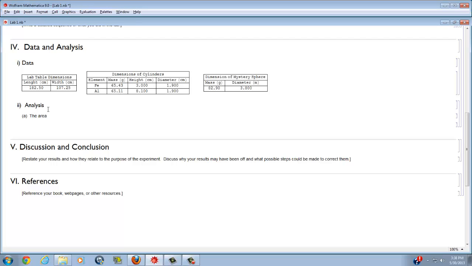So the first thing is we found the area of the table, and it was found by multiplying the length times the width.